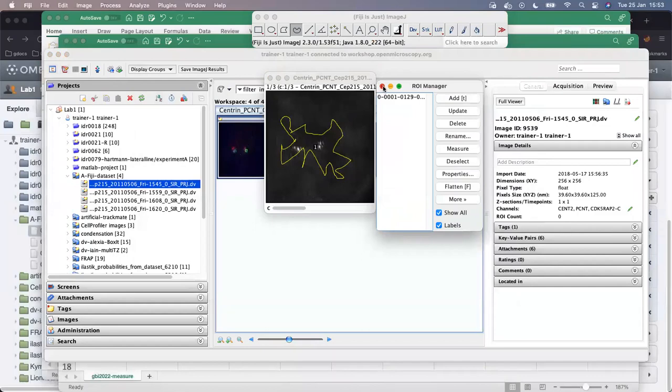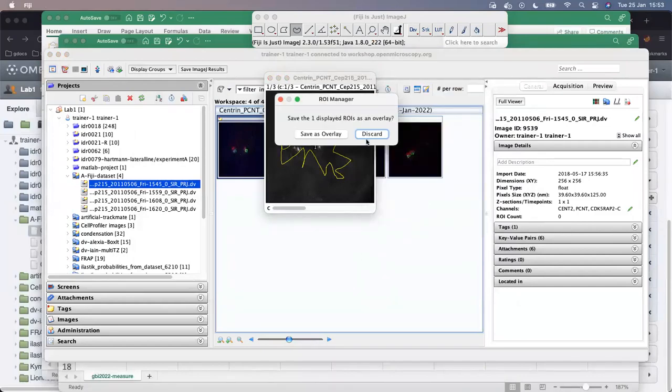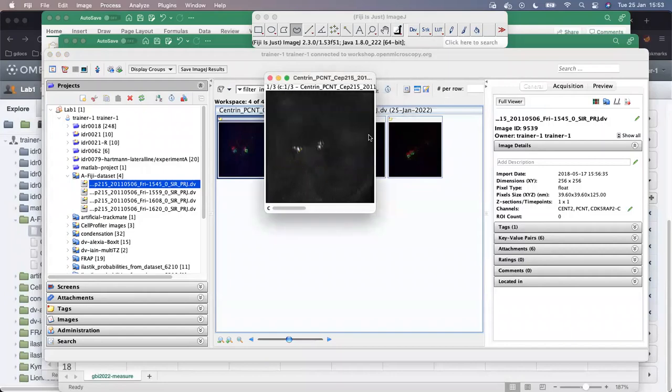So again, you just saw that the region of interest from OMERO opened also in Fiji. So I can go full circle. I can basically draw a ROI in OMERO and open it in Fiji, or draw a ROI in Fiji, save it to OMERO and reopen it in Fiji as I see fit.